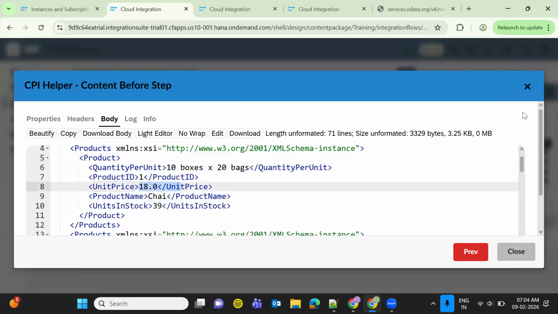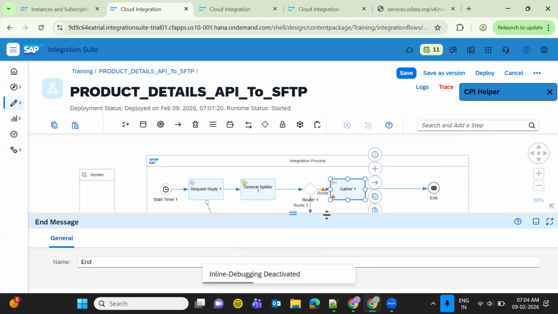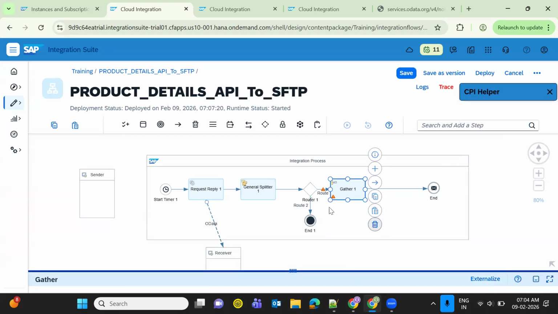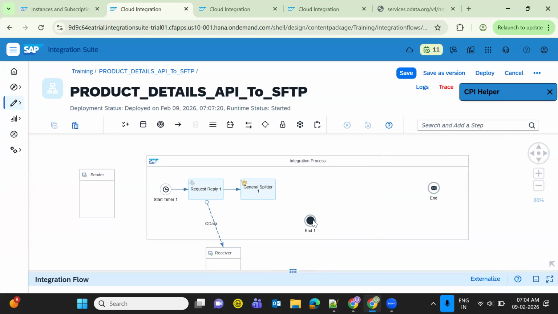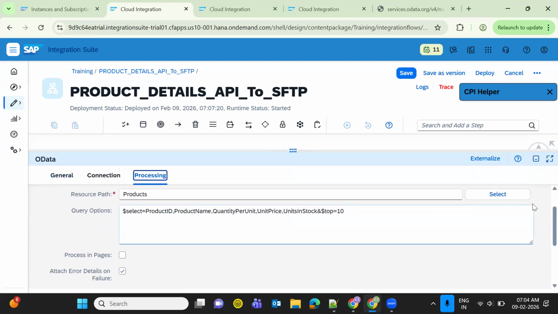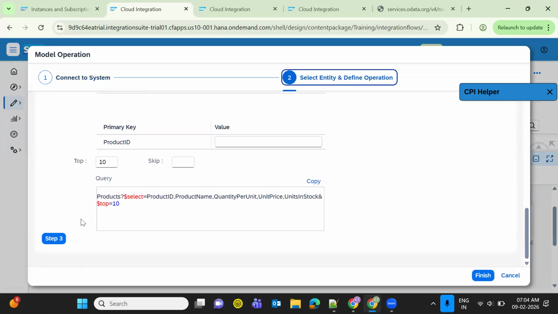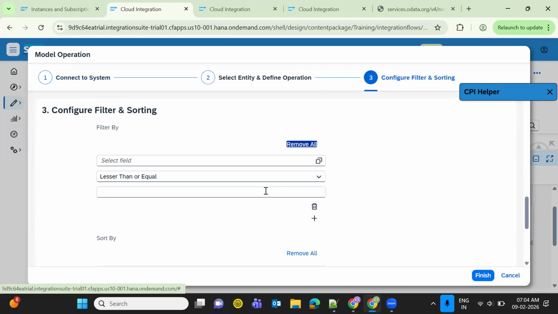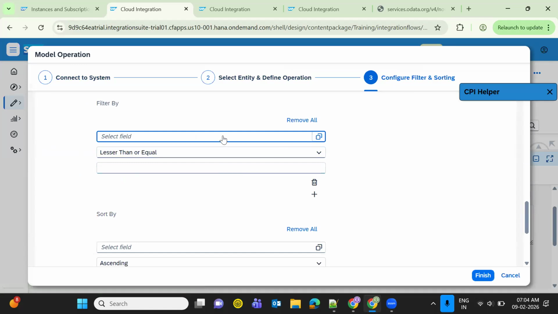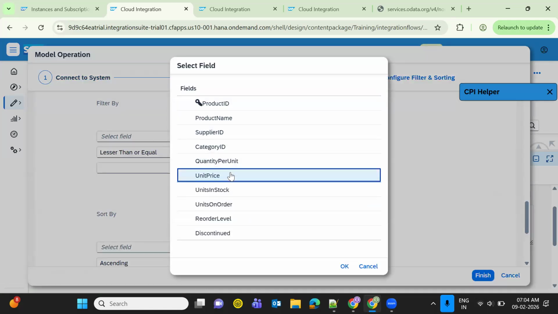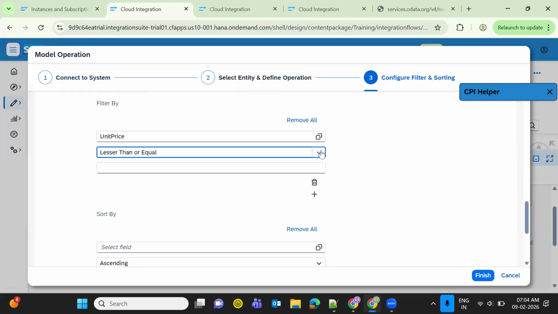This is not working, so we'll do using other option called, we have the option in the adapter itself, right? We'll use this option directly. So here we need to take the unit price, right? Unit price that should be greater than 30.